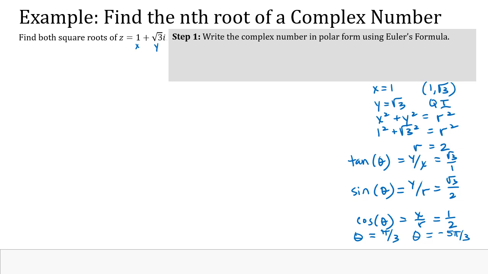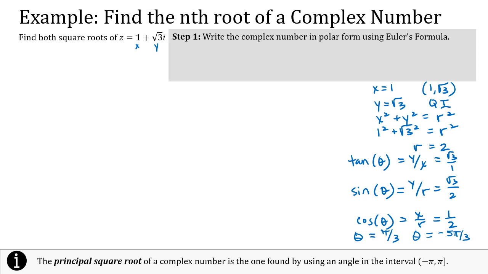All right, so those 2 angle measures are going to get me my 2 different roots. Now, if you're ever being asked to find just the principal root or the root, just one root, not both, but just one, then in complex numbers, the principal square root would be found by simply using the angle that is between the interval of -pi to pi, including pi. So if I were being asked to find just the square root or a square root or a principal square root, then I would only be looking at pi over 3.